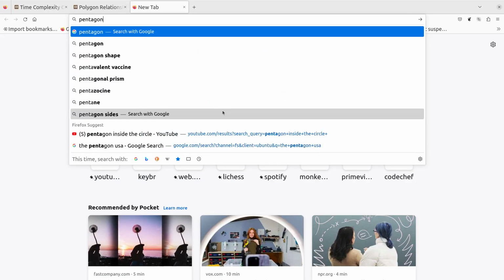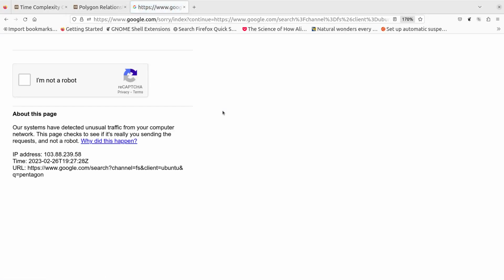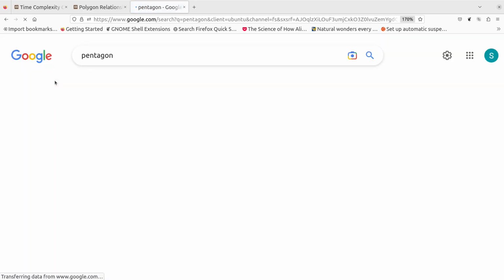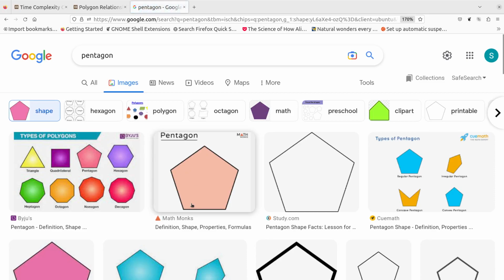Okay, pentagon. Okay, this is the pentagon. Here also we can have 1, 2, 3 chords, right?